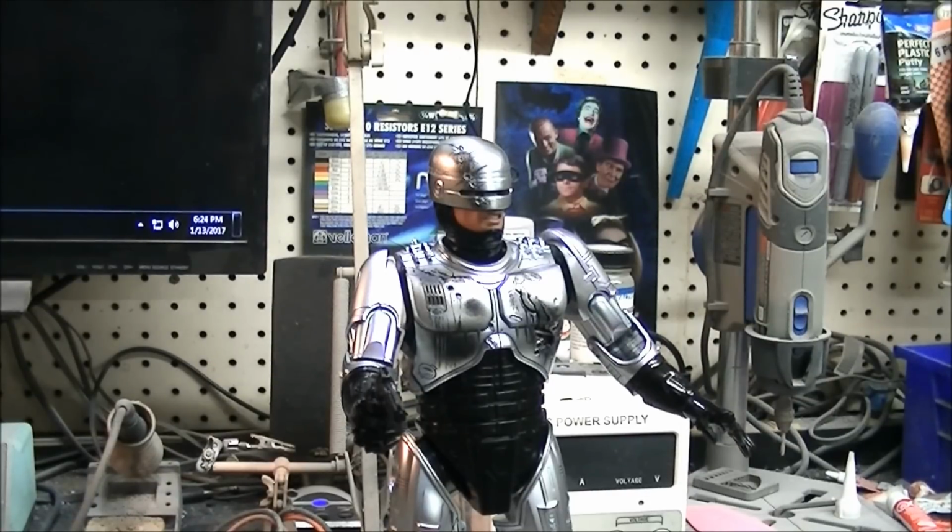Okay everybody, well I just switched out his armor and his helmet and his facial expression there, and it's real easy to do too. The front armor piece there, his chest, all these accessories are held on with magnets, which is a really nice touch. The helmet the same thing, and you just pull the lower half of the face straight up. It's sort of in a little channel there, and you just switch it out and slide it back in.